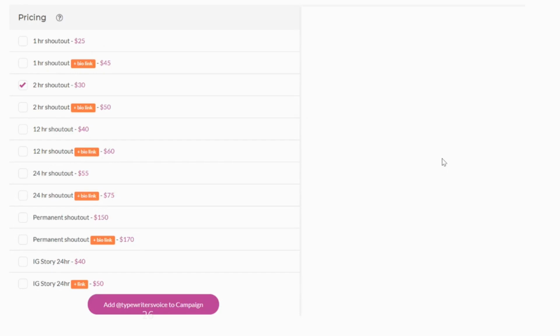So we need to be smart in this regard, and we need to select a 2-hour shout out with a bio link. And the bio link is necessary because it will give you an intangible gain, because the followers you are getting from this campaign would be directly coming to your page, your website, your landing page. So these are your intangible assets that you can consume later on in your direct campaigns. So the recommendation would be a 2-hour shout out plus a bio link.